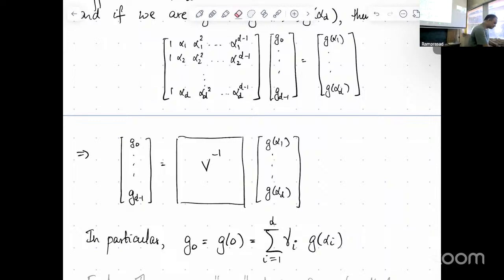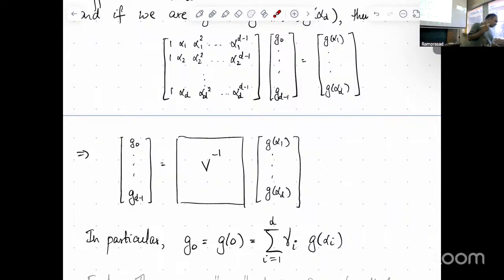In this particular case, the value of G of 0 is just the first term here. That's basically this row inner product with this guy. If the rows correspond to gamma 1 through gamma d, then that's what this turns out to be. This is just standard interpolation that hopefully people have seen before.